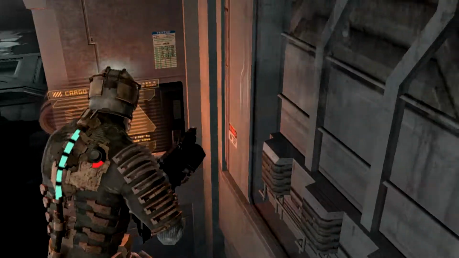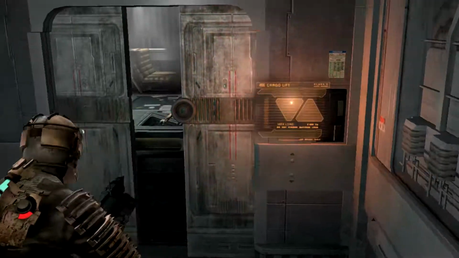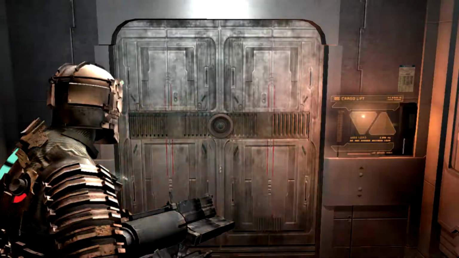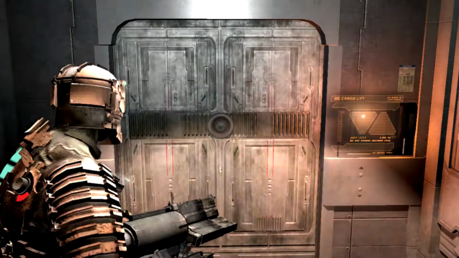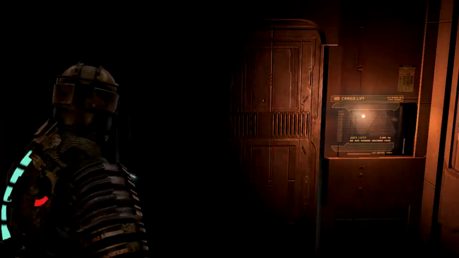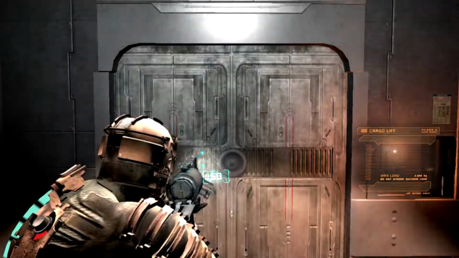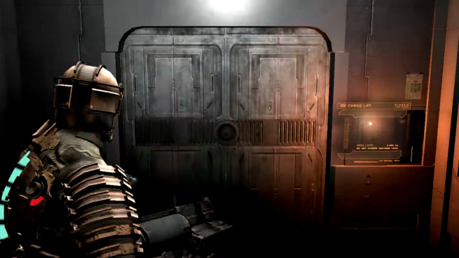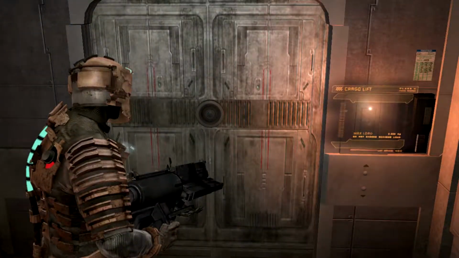Okay, now we can go back up to the third level. Yes, please, elevator go up! Actually, so far I'm doing a pretty good job not getting hit. I'm kind of burning through my ammo, going straight up all offense, or just running, but I'm not taking a hit, so there's that.